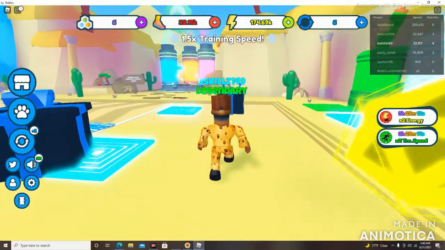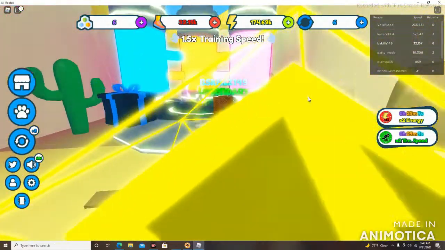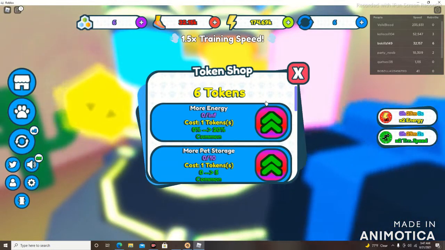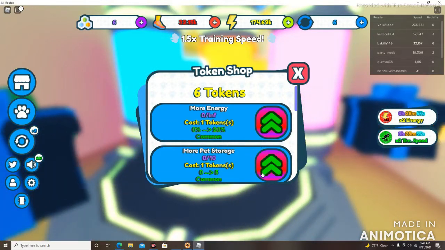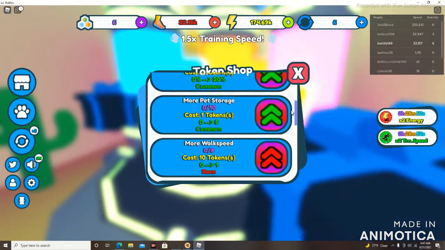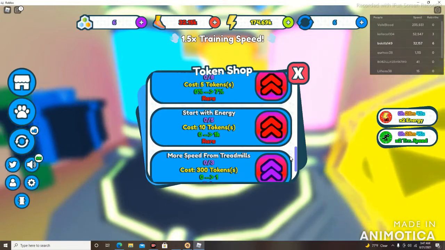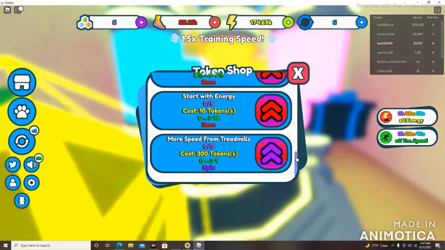In this beach area, you have the rebirth shop over here. Let me open this up and explain to you guys. In here is where you're going to be using your rebirth tokens that you get every time you rebirth. They have some permanent upgrades you can use your tokens for. So you have more energy, more pet storage, more walking speed, more pets equipped, faster training speed, start with energy, and more speed from treadmills. So that's making, I guess, the treadmills faster.